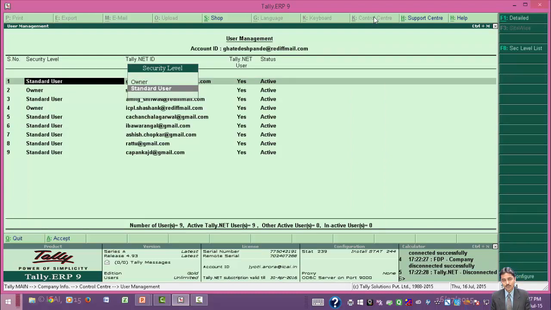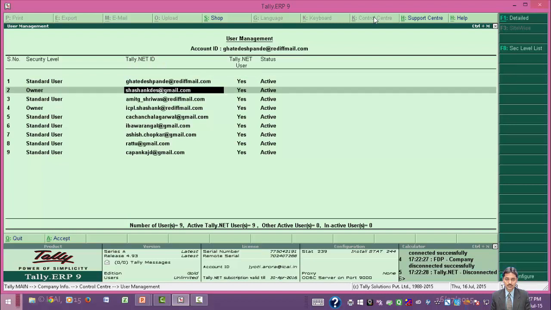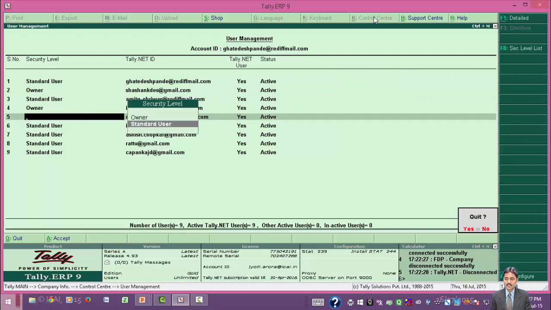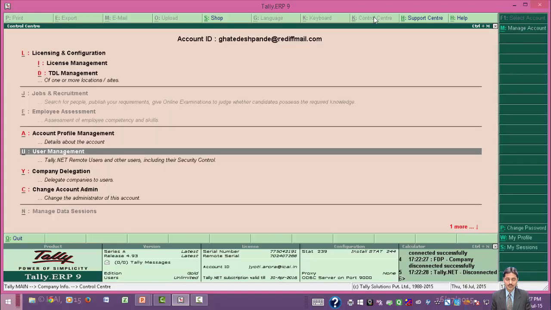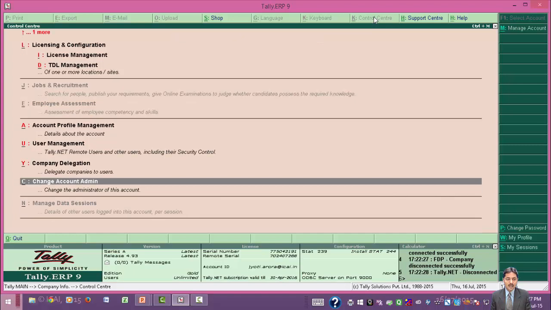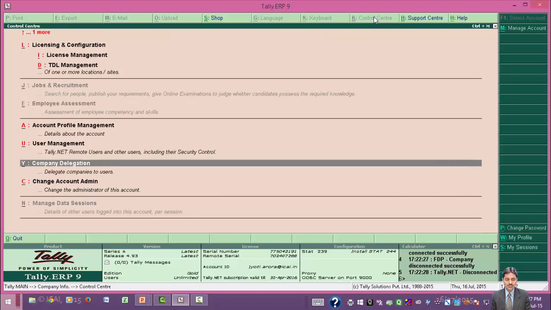Users can be created from Tally software and users can be created from control center remotely also. These are the users created so far. I am just pressing escape and coming out of this particular menu. There are other menus also, that is company delegation, change account admin. These two menus are useful in administering the Tally software.